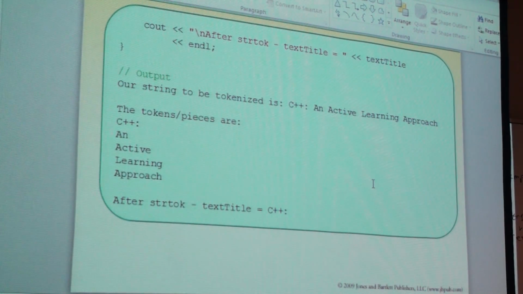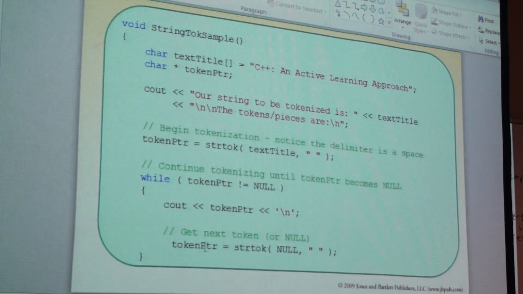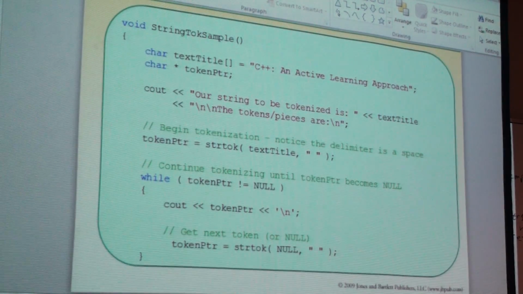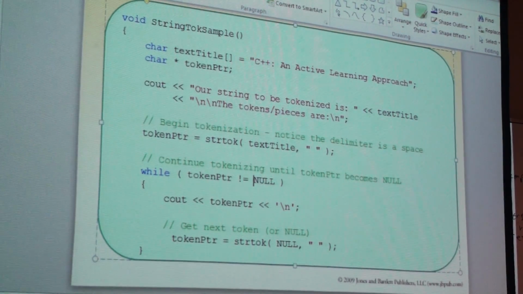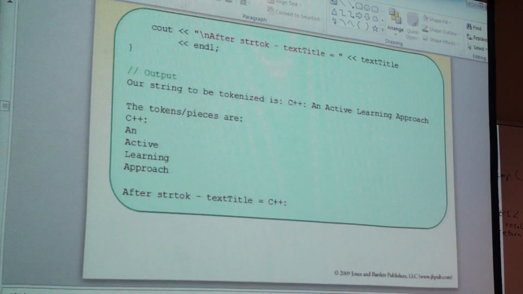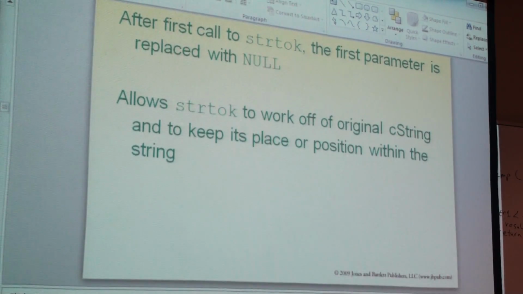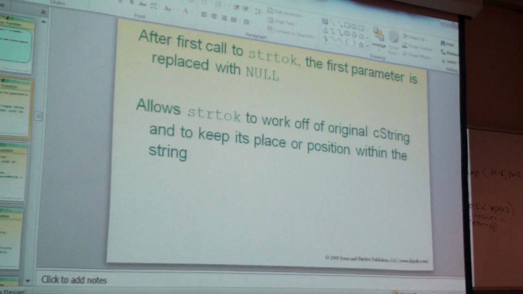Questions with how that works? We're going to do that until strtok has a null. So we're going to stop when strtok returns a null. Okay. That's one thing we want to keep in mind.